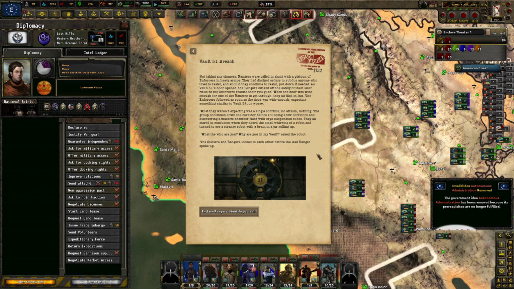The group continued down the corridor before rounding a few corners and discovering a massive chamber filled with cryo-suspension tubes. They all stared in confusion when they heard the small whirring of a robot and turned to see a strange robot with a brain in a jar rolling up.